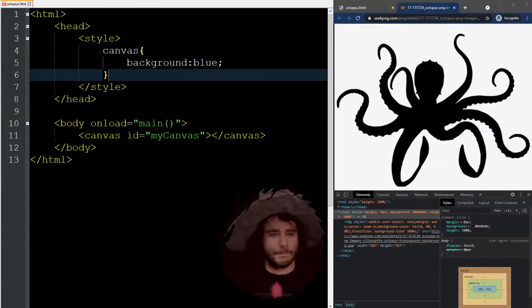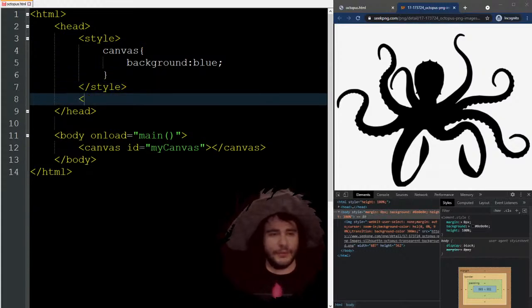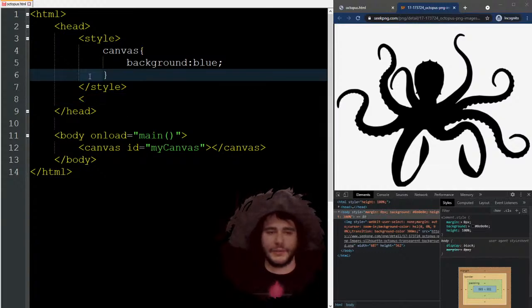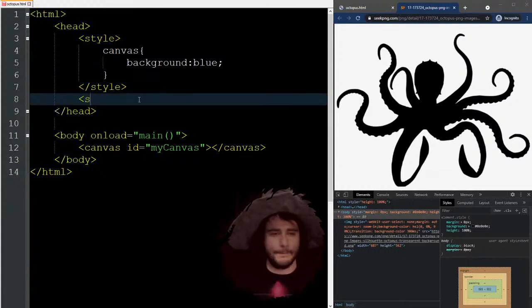And the script, maybe I don't want to keep it here. I'm going to make a new file for the script. It's going to be a lot of JavaScript today, so I'm going to put it in a separate file, because if I write it here, then everything is going to be indented like this three times. And I don't want my code to get out of the screen somehow. So let's see.